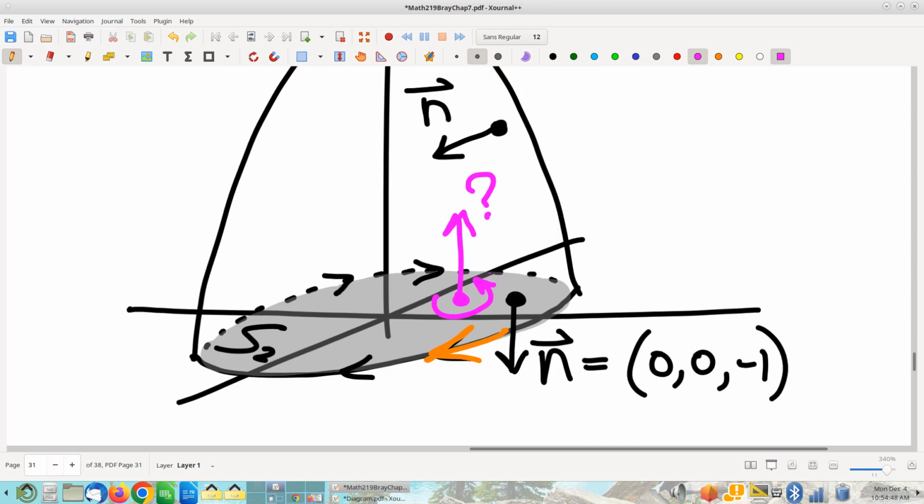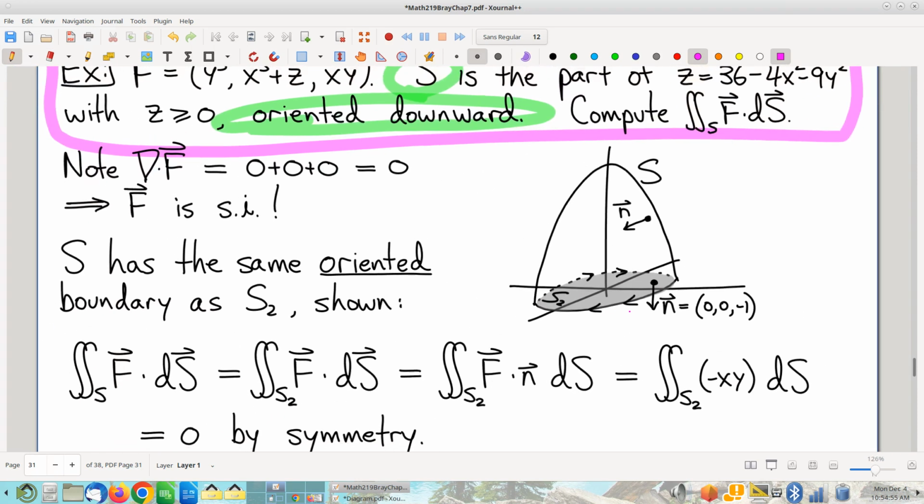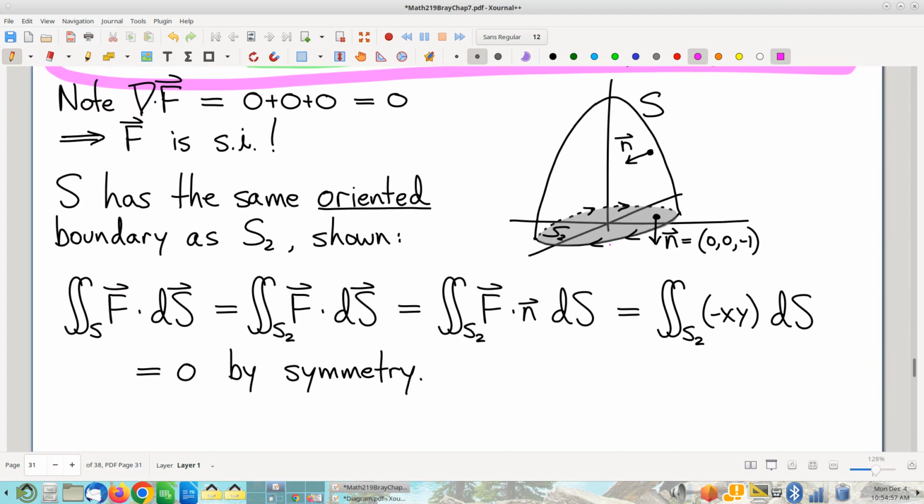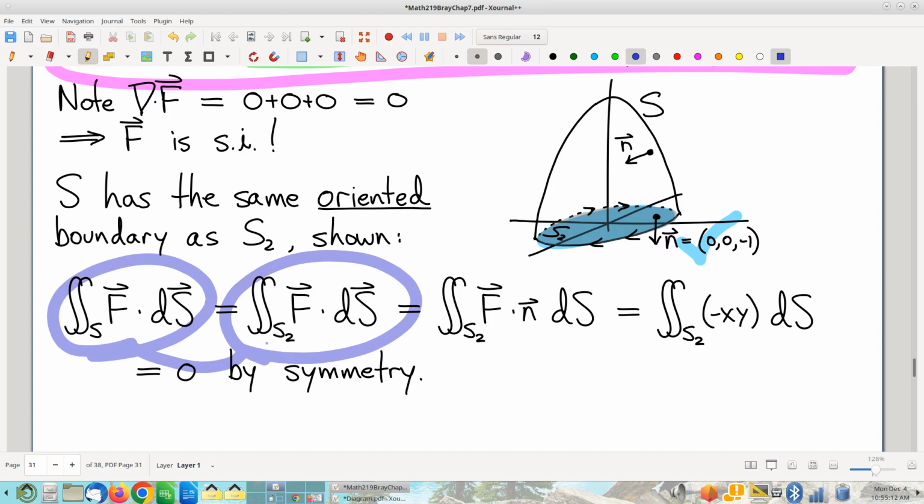Okay, so orientation established. Now it's just a matter of running it into the end zone, if I can get the thing to work. There we go. So I've got myself a new surface oriented like that. Surface independence tells me that the question I was asked is going to be the same as this question here, namely the flux through the one surface is going to be the same as the flux through my new surface because it's surface independent, and these have the same boundary, orientation and all.